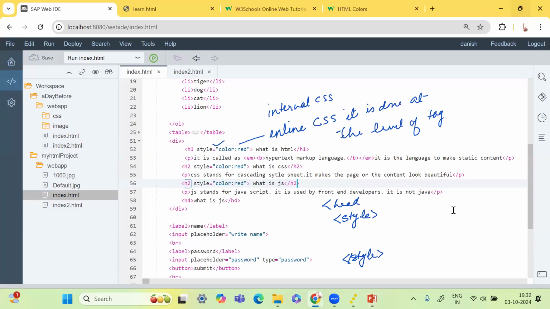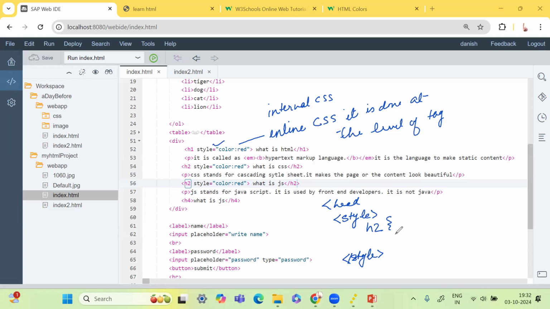You can take any selector over here. In our case, it is the H2, the tag name. So we put a tag name over here and put a curly brace.